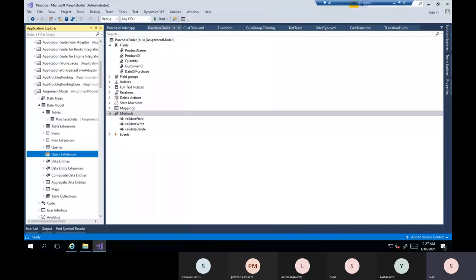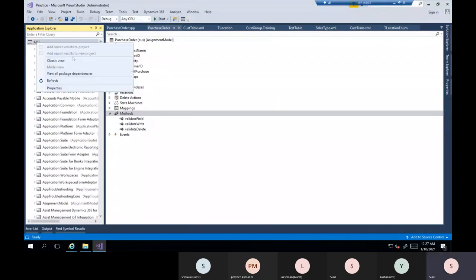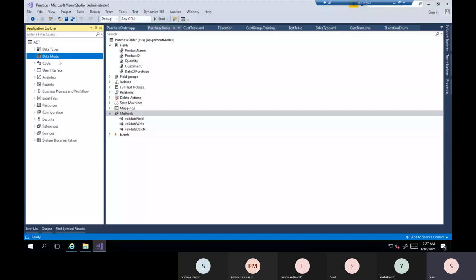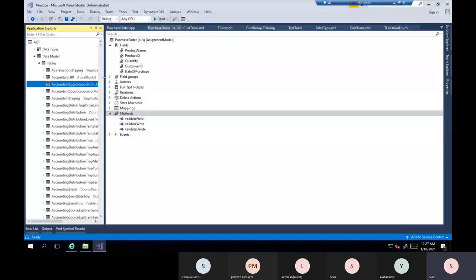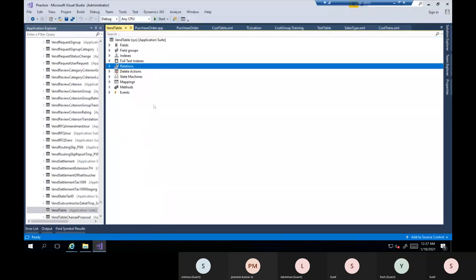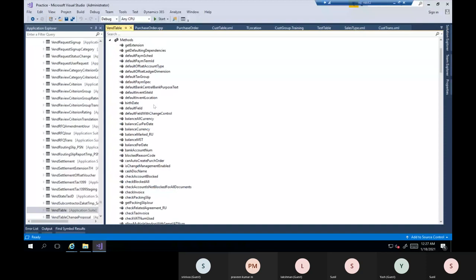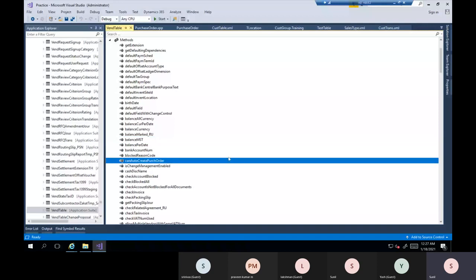If you want to see how some of the methods work, you can see some of the standard tables also. Go to AOT, go to classic view, go to some standard tables like CustTable or WHSTable. I open this table. Here you can see the insert method, for example.